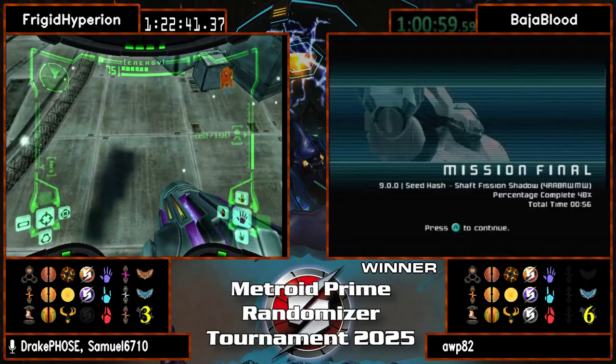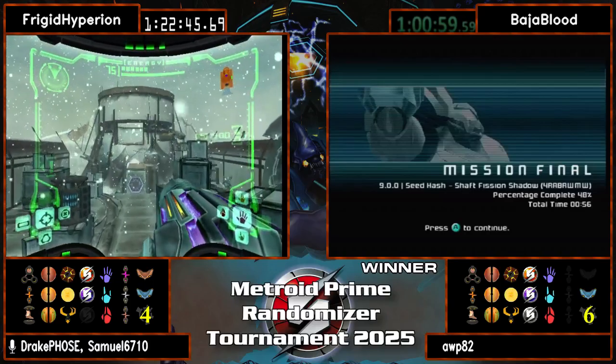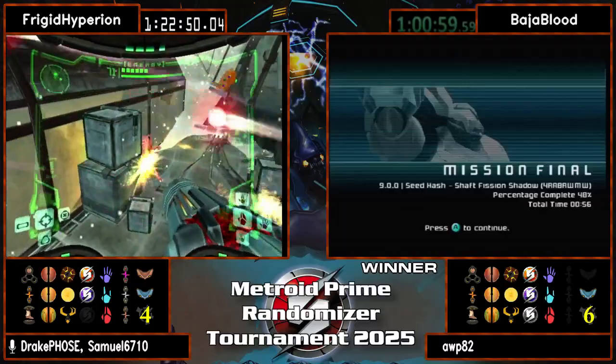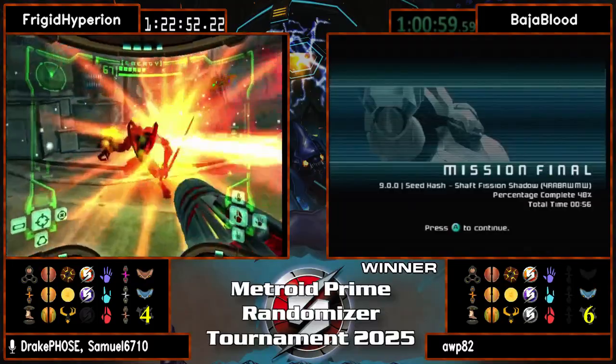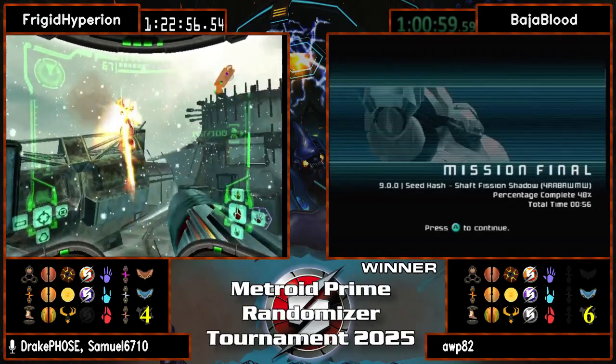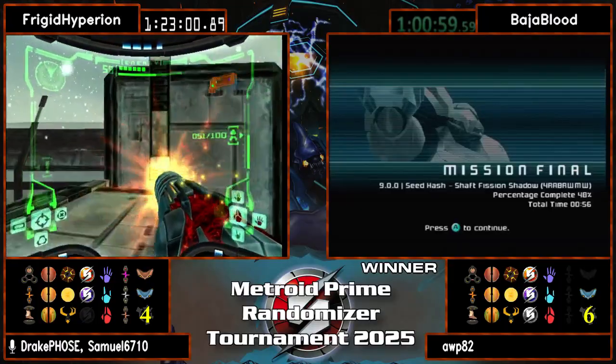I believe they also have 4 artifacts, if I'm not mistaken. They should have 4, because they did main corridor and elite corridors. Yes. They did Ice Ruins West and Lower Shrine. Yes. Good. So just cargo freight lift.